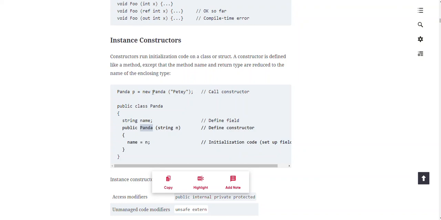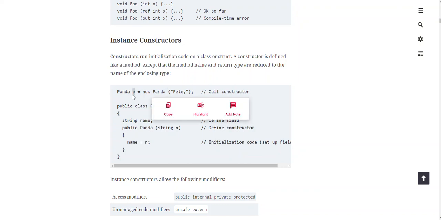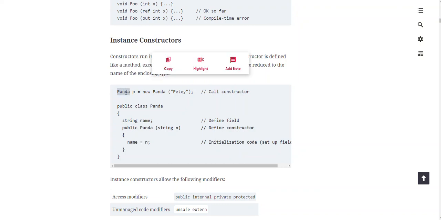So when I call Panda and I pass it PD, this is calling the constructor. So I'm creating a new instance, instantiation, of Panda, passing it PD. This new instance of Panda has a name, lowercase p, and I've specified that and it's an instance of Panda. It's a new instance of Panda. It didn't exist before. It's not like I'm modifying something that already exists.